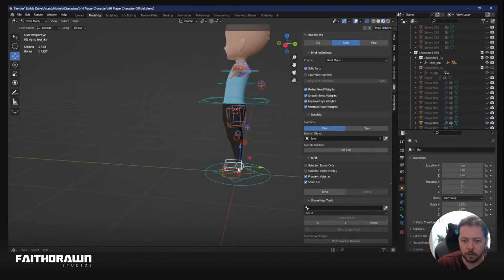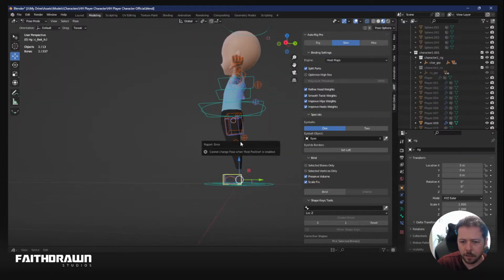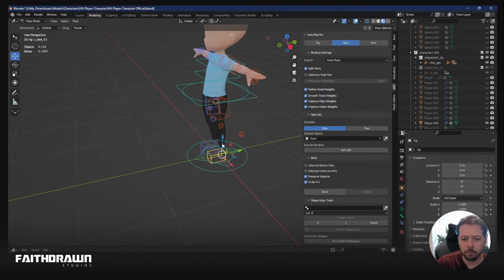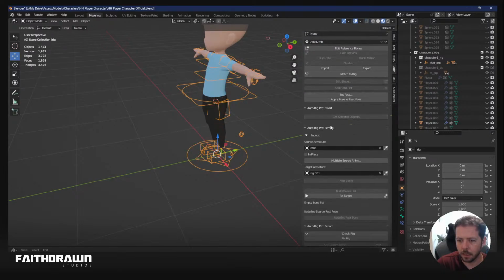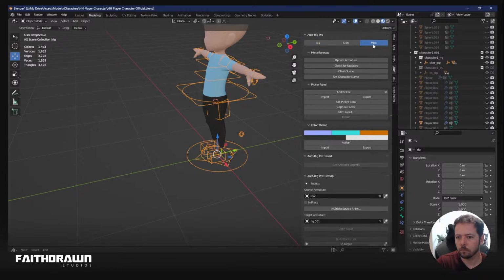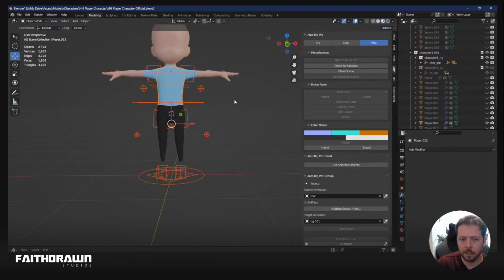Wait. Can't change pose when rest position is enabled. What does that mean? Is there a rest position option in here? It's yelling at me, I didn't do anything.